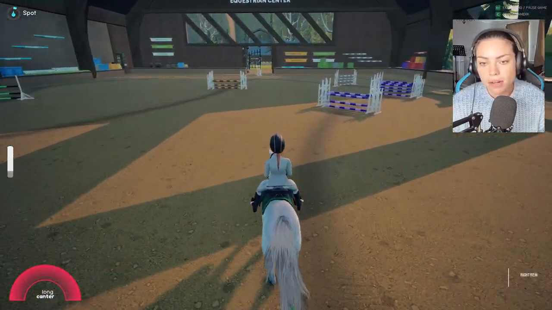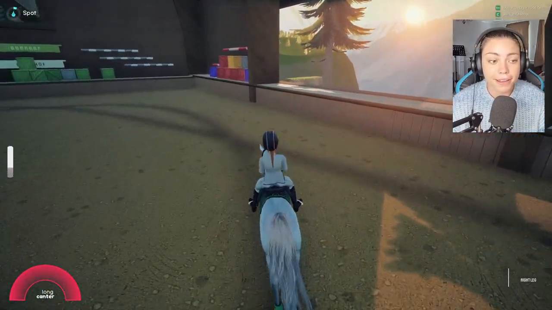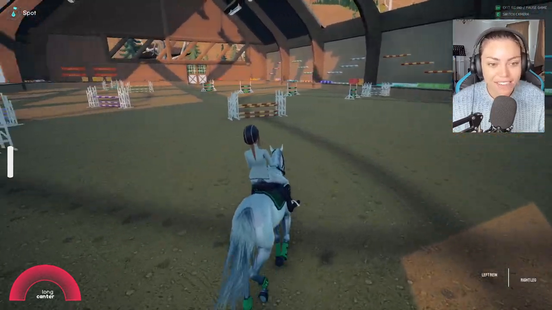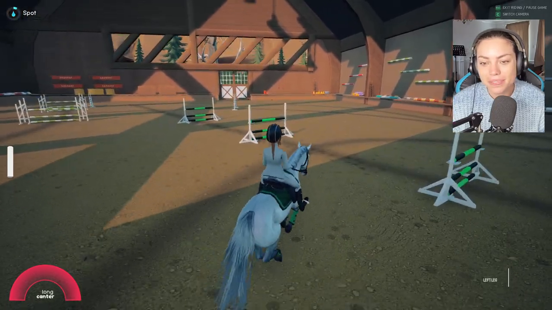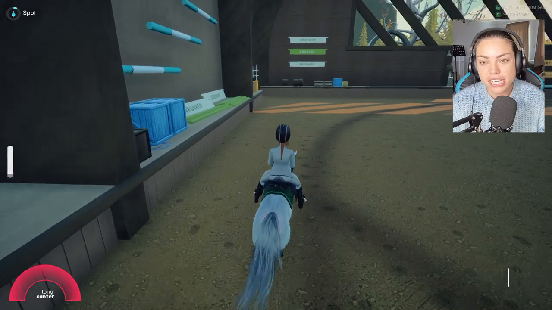Whoa. Okay, I'm gonna come around here. Oh my word. Hey, that was so fun. I literally hold my breath. I do feel like I'm riding myself. Love it. Okay, this is great. Oh, look at this tight turn. Oh my lord, that's silly. That was a silly jump.